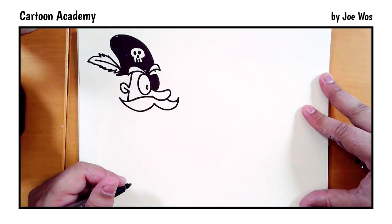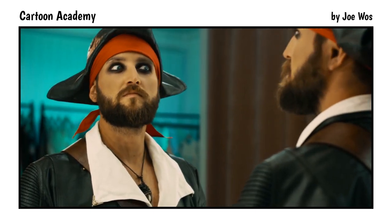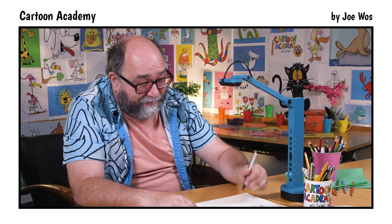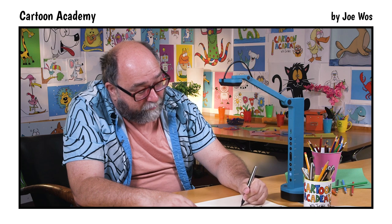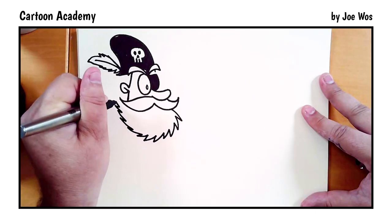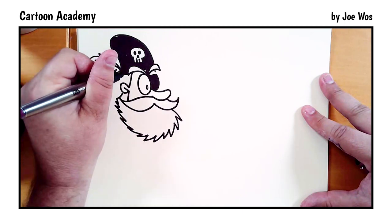Now for the beard. There are lots of beard pirates. Red beard, blue beard, yellow beard, plaid beard, purple beard. It's your pirate, whatever you want. You can color the beard any way you like. Around and up, and then some hair.